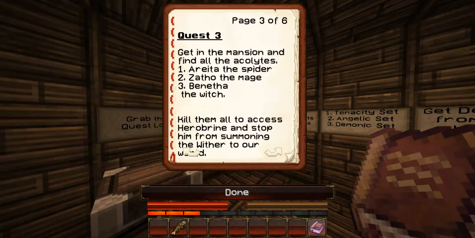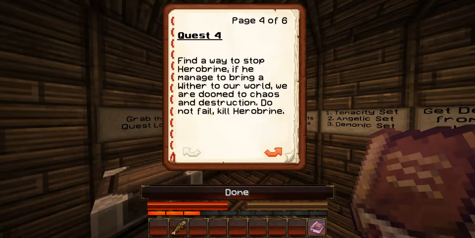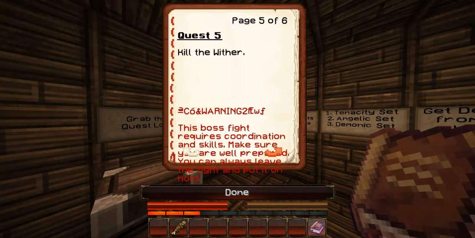Kill them all to access Herobrine and stop them from summoning the wither to our world. Find a way to stop Herobrine. If he's managed to bring a wither to our world, we'll be doomed to chaos and disruption. Do not fail. Do not kill Herobrine.